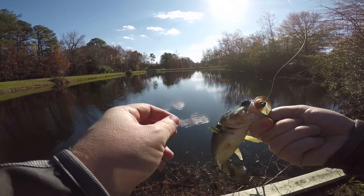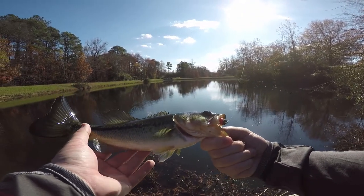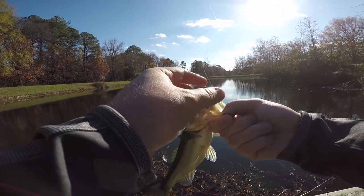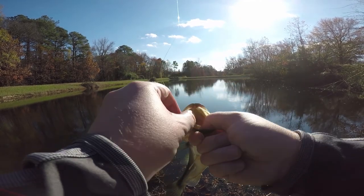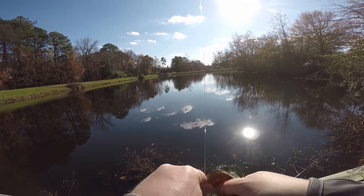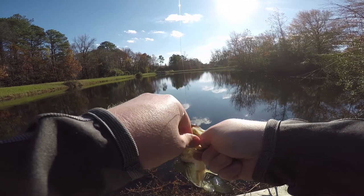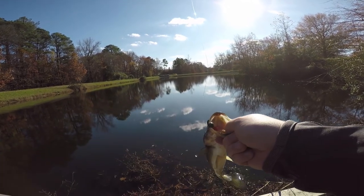Oh, come on, you son of a gun. Ooh, that got you kind of through the gill. He's definitely a little bigger. He's got a normal tail, you can tell that. The other guy definitely had some sort of stunted tail. This guy, that got him right through the plate. That's gonna be hard to get out. Oh, you son of a gun, come on. Oh, the bait came off, shoot. That's my bad. Uh-oh, come on, get out of his mouth. Let me get my pliers.